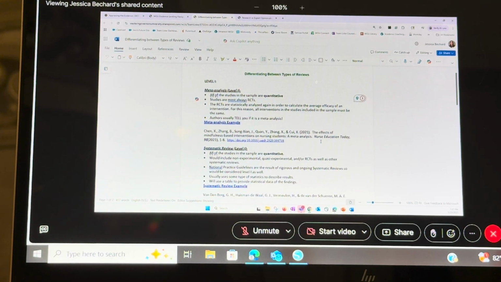Pay attention to those sections. Pay attention to, is there a method section? Is there a results section? Do they have IRB approval? Look for those keywords when you're looking at it. Because if you don't see any of that, and they just give you headings, but the headings don't mention any of those, then it's probably not even research. It's probably just an expert opinion. And there are millions of expert opinions out there, okay? But pay attention to what you're reading.